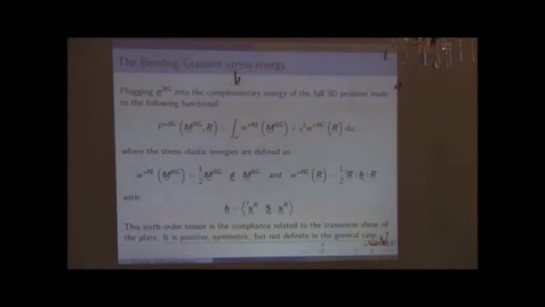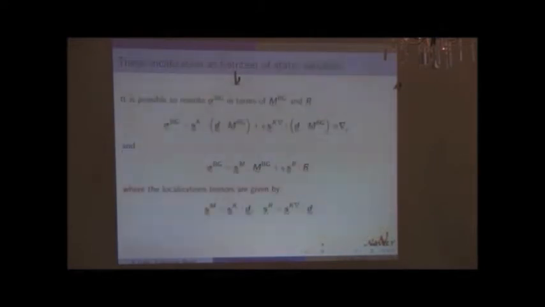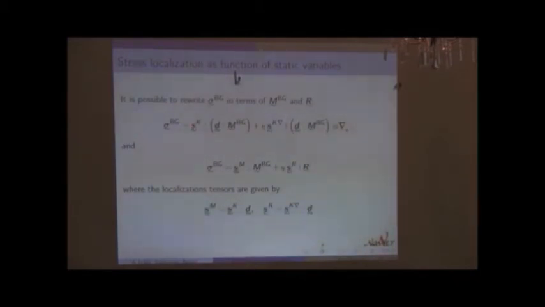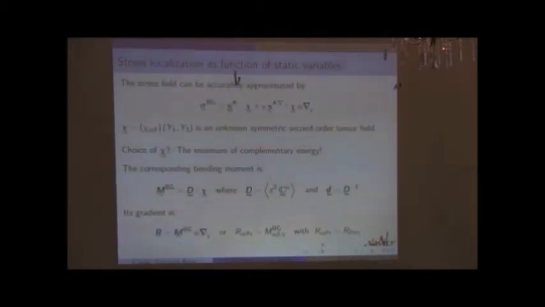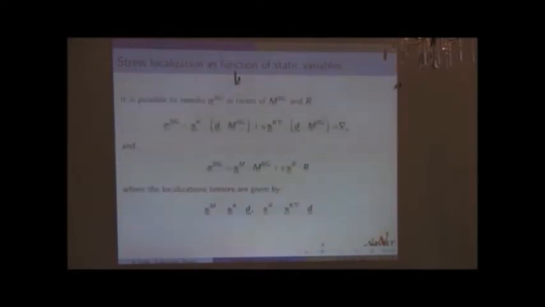Just a question. The tensors that you have, are they those that you deduced previously in the simple case? Yes. Maybe this part was not clear, but I just made a change of variable. You recognize the localization tensor related to the curvature and the localization tensor related to the gradient of curvature. I just substitute this, because you invert the relation between the bending moment and the curvature using minus d. Yes, that was all the effort, to have those tensors.